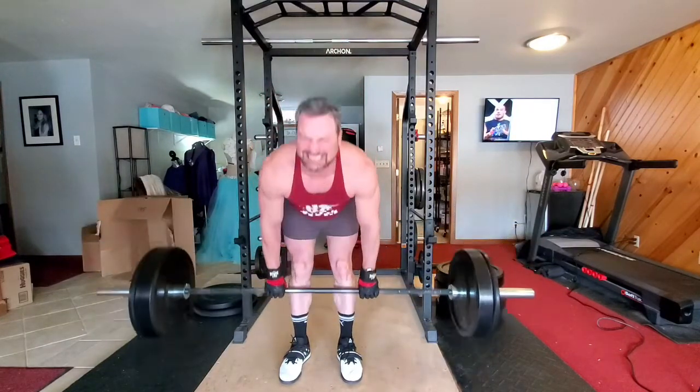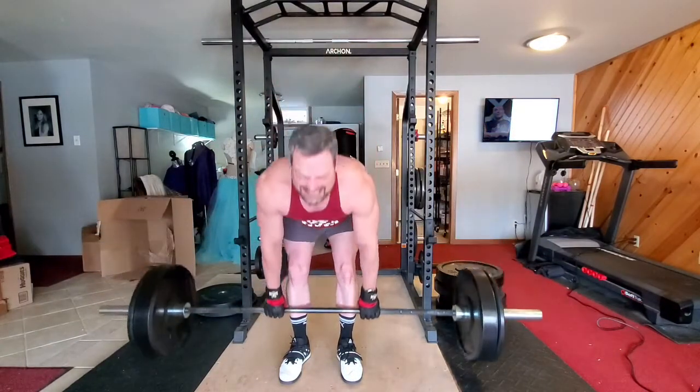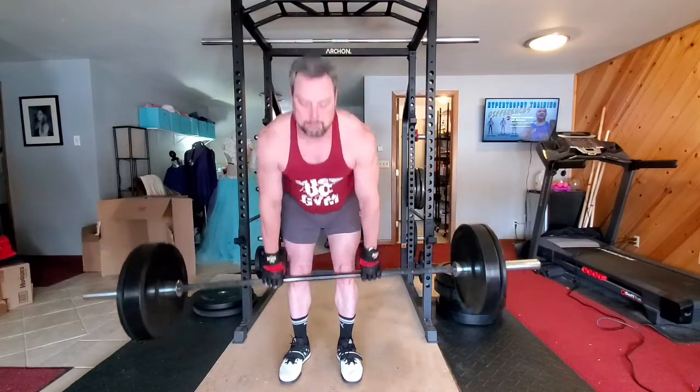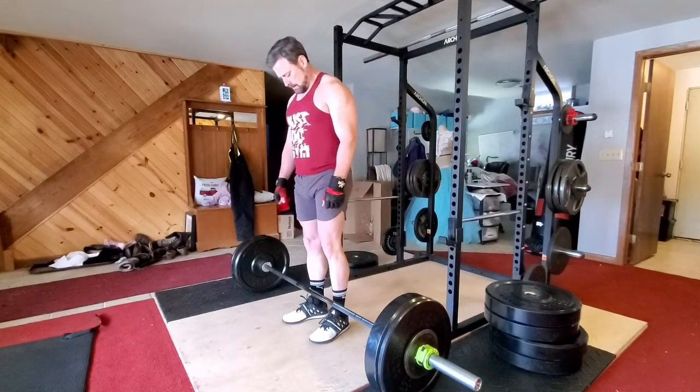These are stiff-legged deadlifts. I've been doing these to hit my hamstrings, but I'm thinking I might want to switch this up at some point. I'm going to go through 26 weeks of doing these, though. This is what I'm going to do. I made a commitment. It's 26 weeks long, and stiff-legged deadlifts are the way I get going here, so I will be increasing the weight, though. The goal is 3 sets of these for a total of 30 repetitions.